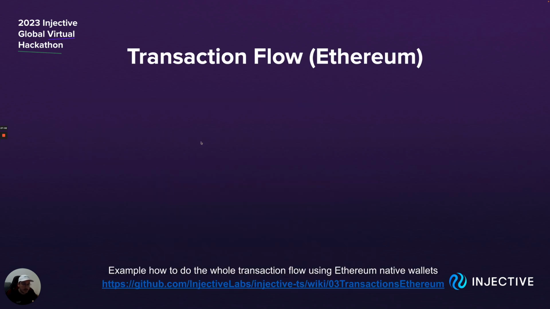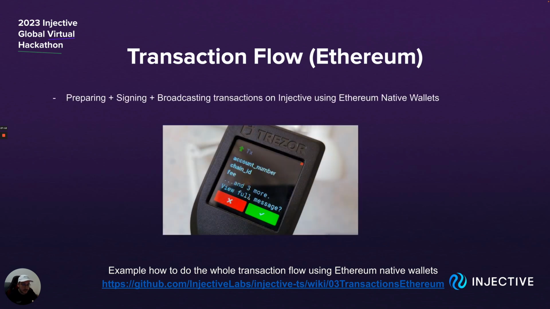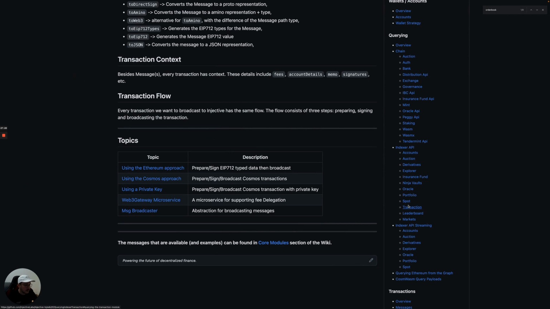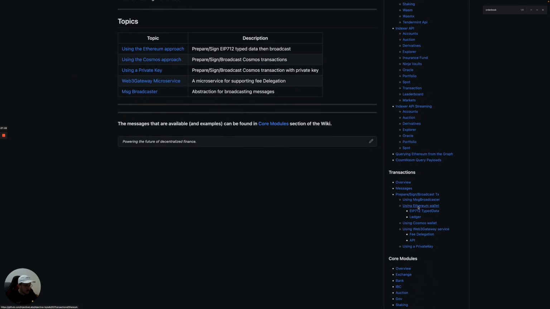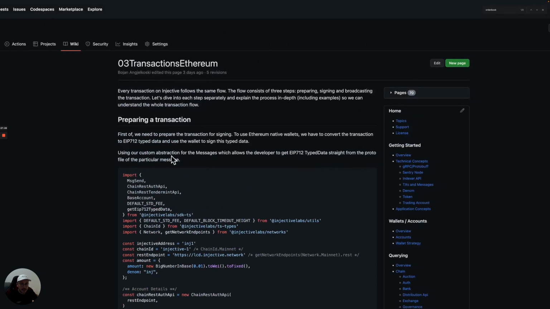Okay, so first let's have a look at a full example of how you can do the whole transaction flow using Ethereum native wallets. We have a Trezor here, which you can use to sign messages on Injective. I'm going to open the TS wiki so we can have a look at the example. Using an Ethereum wallet, first we need to prepare the transaction for signing.